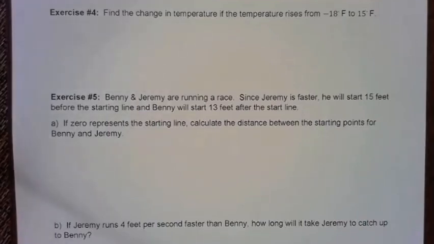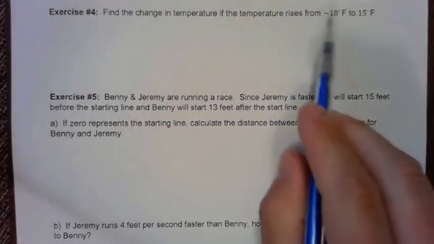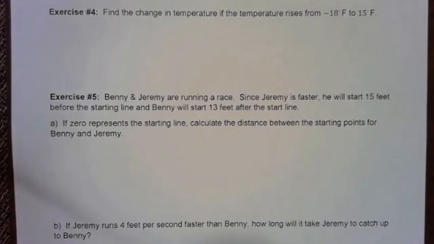Let's try a couple of distance word problems. All right. In example number 4, find the change in temperature if the temperature rises from -18 degrees to 15 degrees Fahrenheit. So I'm looking for the distance between these two temperatures on a thermometer. So again, if I want to find the distance between any 2 points, any 2 numbers, I'm going to subtract the numbers and I'm going to put that subtraction in absolute value to make sure that my distance is positive.